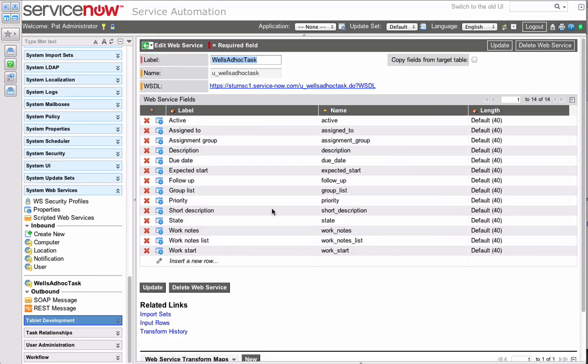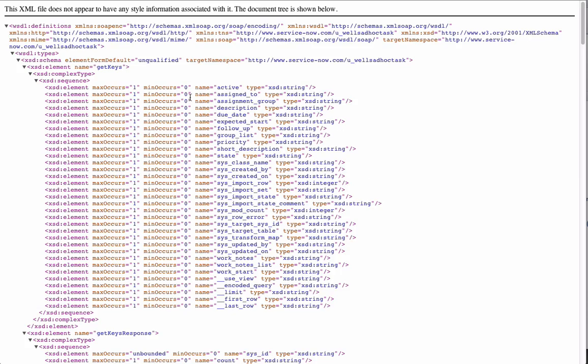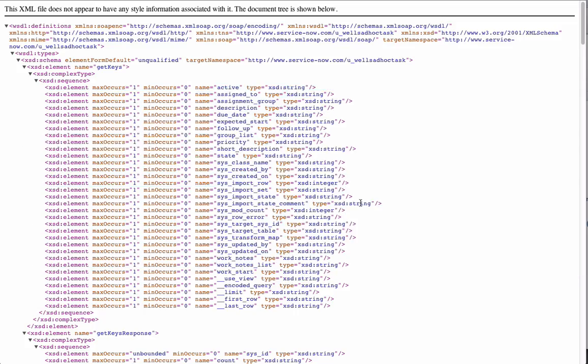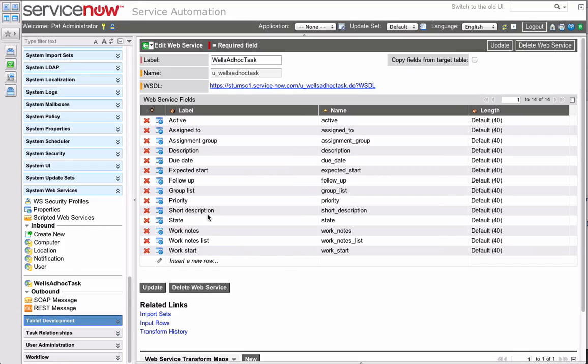I actually truncated this list a good bit. You really don't have to pass in any of this stuff, but I just made it relatively simple. And then up here, once you generate the service, it's all doable through this interface, very quick and easy to do. It'll give you the WSDL, and then the WSDL will define your inputs. Now these are all optional, and you have control over all of this. So if you wanted to mandate stuff, control what can be passed in, enumerations, all that, you can do all that. For this example, I didn't sweat it. I just made it real simple. So there's the WSDL, and at this point, we now have exposed our ad hoc task table as a web service that can be fed from any system that's able to call a web service.